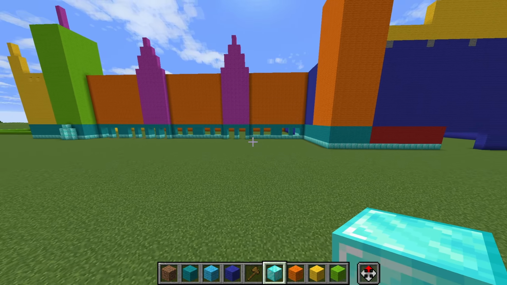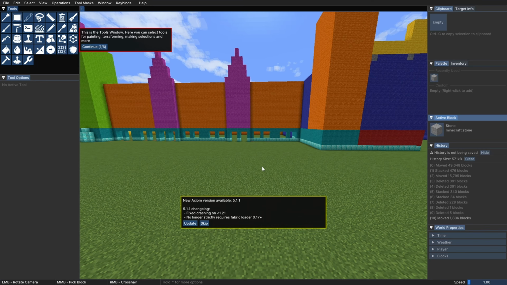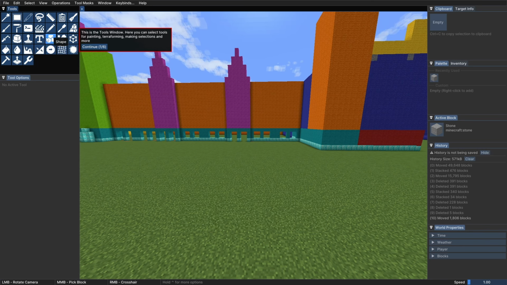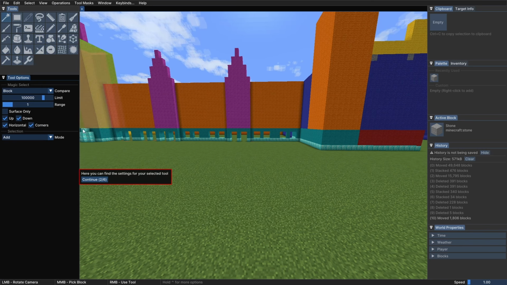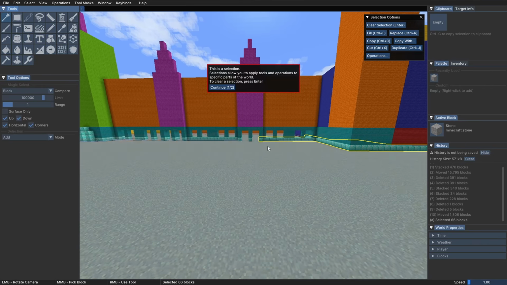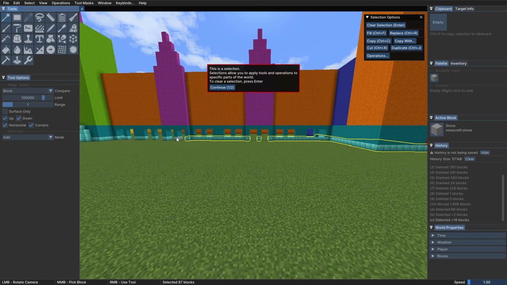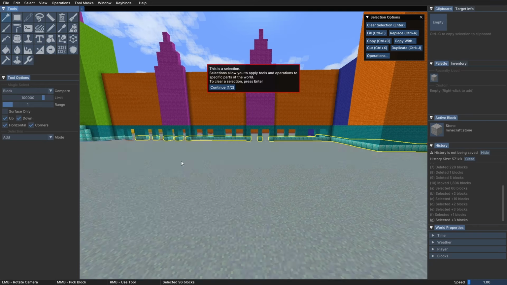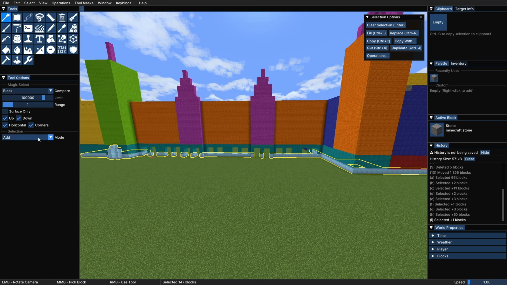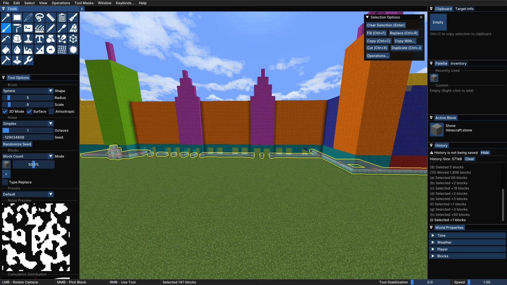Now I can go to Axiom. I'm gonna press the left shift. I'm gonna skip all these things, and I'm gonna select the magic selection tool, right? I'm gonna right click the blocks that I want to select. This is the diamond block in this case now. So I don't want to do too fancy with it. I'm just gonna do a noise painter because, well, it's a really small surface, so I don't want to mess around too much with it.